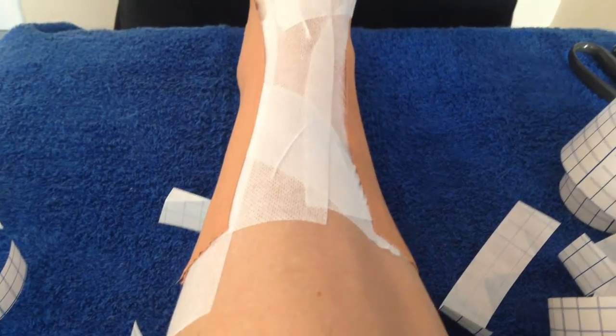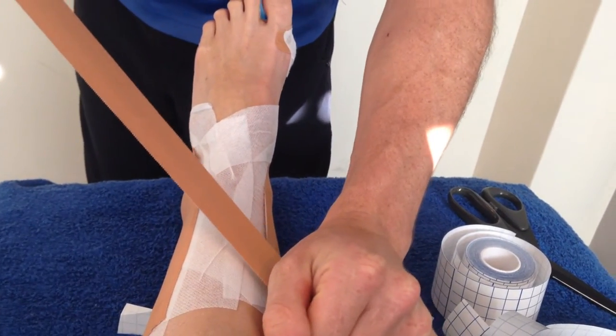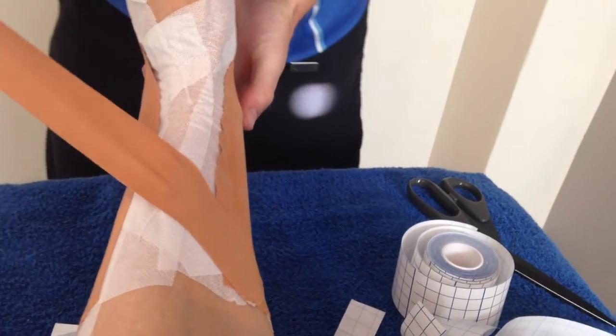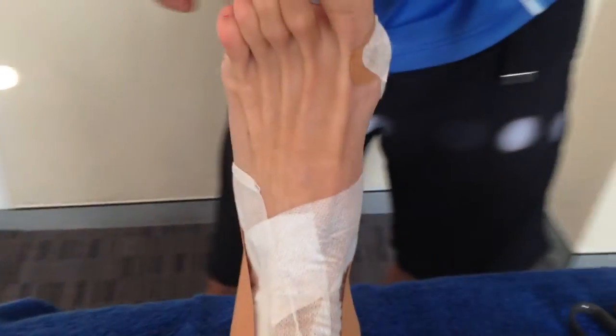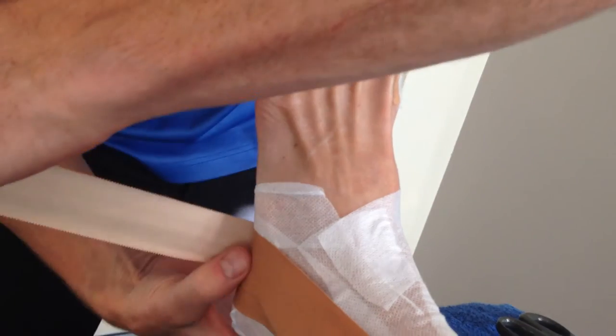So, another one starts on that 45-degree angle - about a third of the way up the tibia. There's your lock point. Lift the foot up and make sure she's in dorsiflexion, coming above the lateral malleolus. This is just normal tension - not taut. Above the heel, around the back of the Achilles. When you come around this way, you're on a 45-degree angle on the medial side of the calcaneus - that gives you something to lock. Make sure you miss the fifth metatarsal - you can't come over there, it's going to hurt. Just follow where the stirrups are.